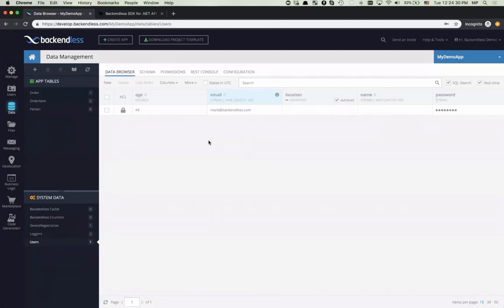Okay, now let me switch to something more complex. For this, I have a project that is going to be in Visual Studio. Let me actually start Visual Studio. It's starting up.